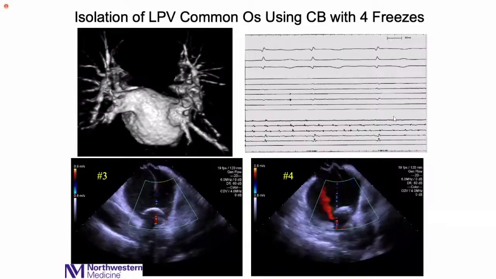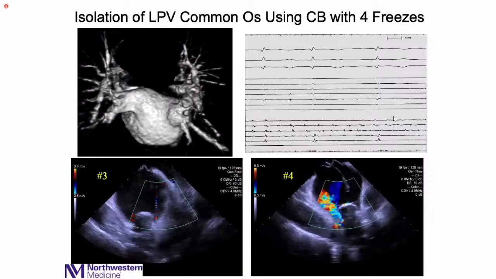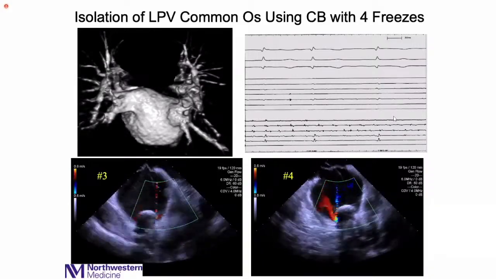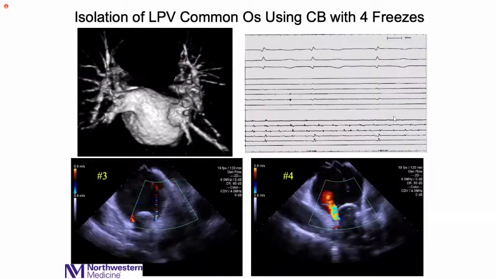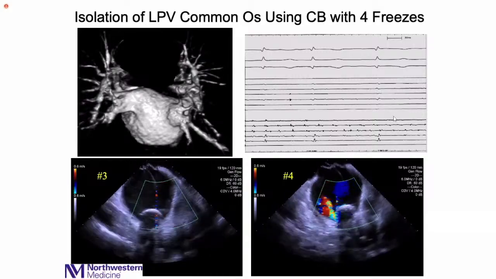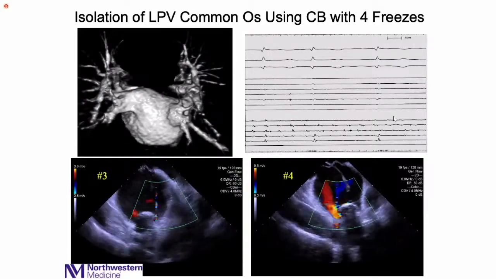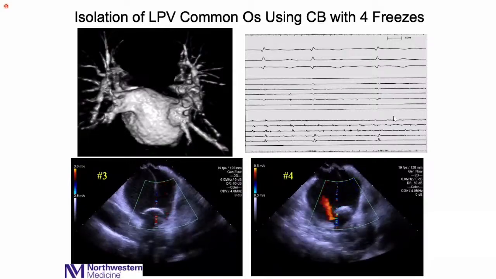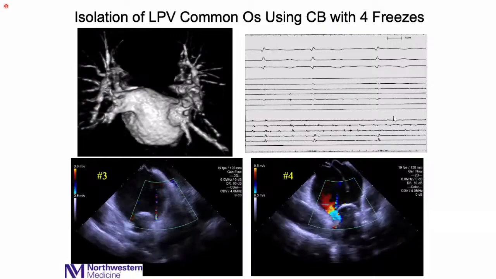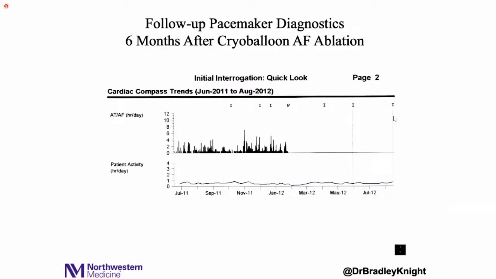We will use the balloon even in patients who have a common ostium. We use ICE and tend to target the roof and the floor, and then sometimes anterior and posterior. But in a vast majority of cases, the left common ostium can also be isolated with a cryoballoon without occlusive lesions. And I do find it helpful to have that information up front, having pre-procedural imaging. If not, a pulmonary venogram would show that. Or honestly, if you don't do pre-procedural imaging and you look on ICE, you can very quickly identify this as a common ostium.